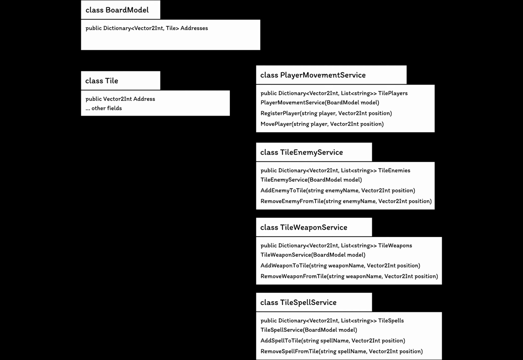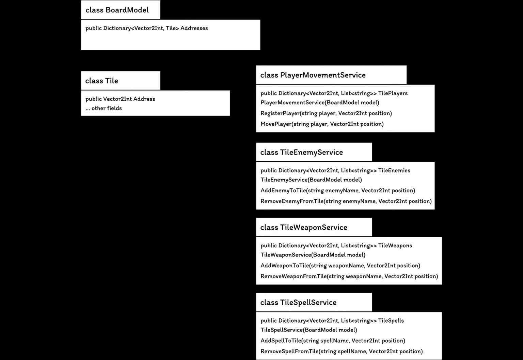In our case, we're making a 2D board, so there's no third dimension. We can use the Vector2Int data type, so it's really just two numbers and they're just integers. So I'll just suppose address 0,0 is my starting node, and everything that comes after is just expressed with respect to this. Anything else I want to add as a content of a node can exist as a separate service consuming my board model. My board model is a model, we're still using our MVVM terminology here, responsible solely for managing the existing addresses.